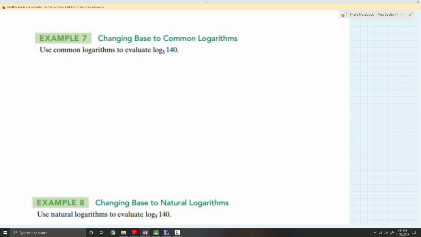Right, so we just got two last examples here to try using the change of base formula. So what we're asked to do is evaluate log base 5 of 140 using the common logarithm. So log base 5 of 140 is the same thing as log of 140 over log of 5. Visually, I just think of drawing a line here as like a fraction. So this guy goes on top and that number goes on the bottom. I don't know if that helps you.